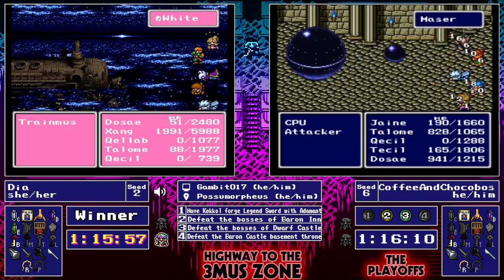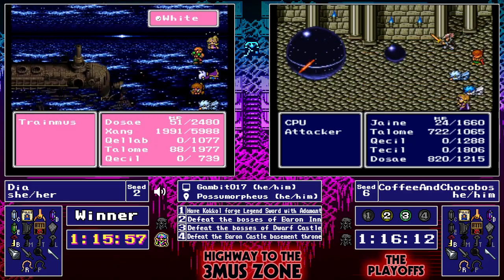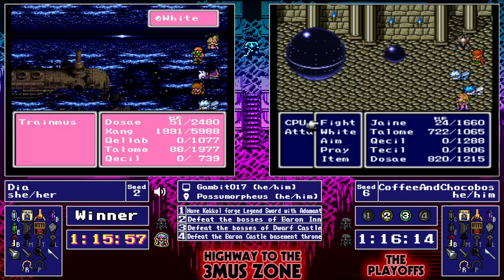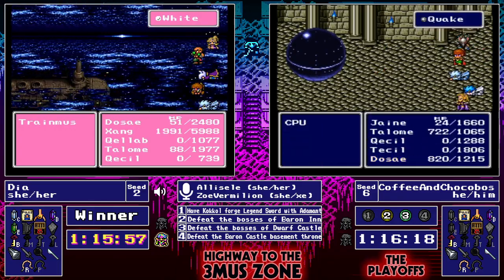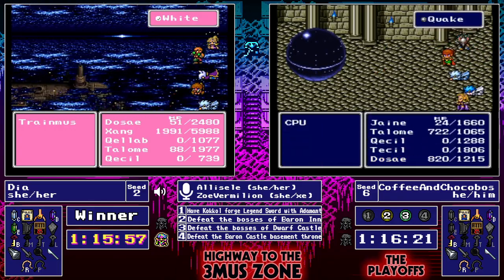But Dia has finished in first place with an official race time of 1 hour, 15 minutes, and 57 seconds. Hey, Allie, I'm the one that's supposed to make mistakes. Let me have that.